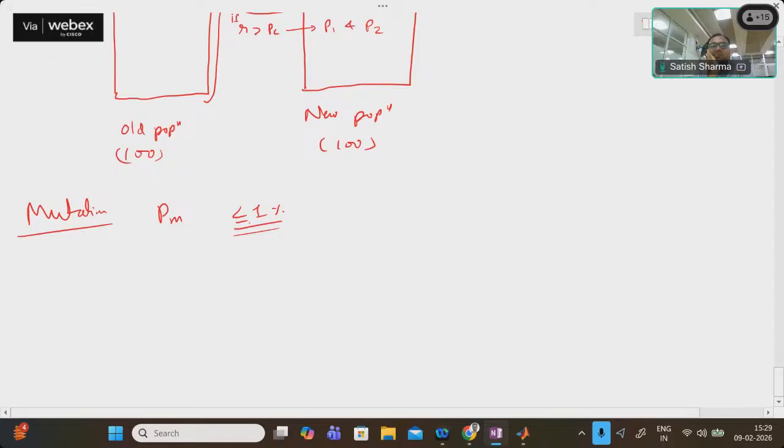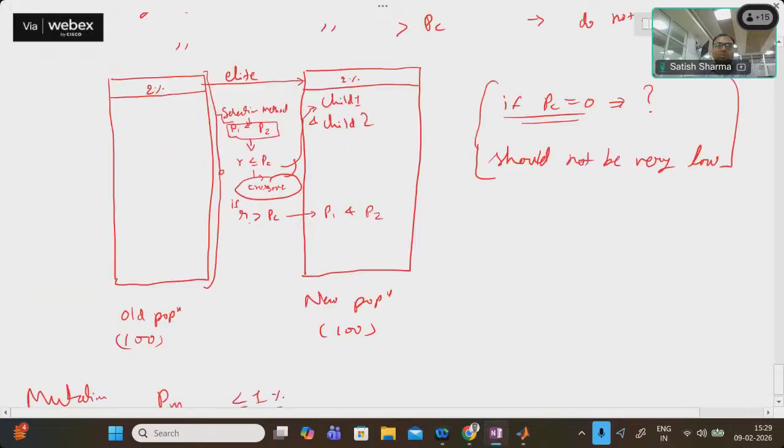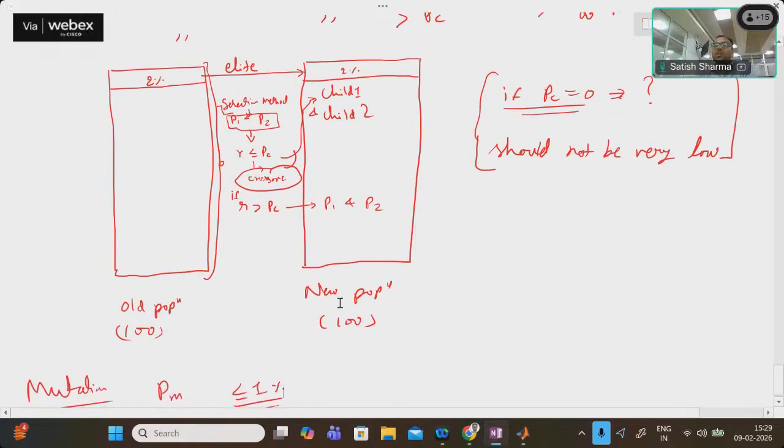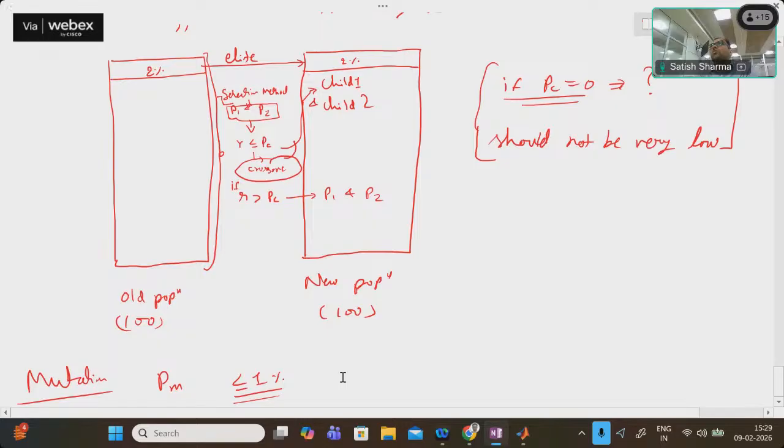So 100 population is there. Out of the 100 population, I will mutate 1 bit or 2 bits depending upon how much mutation I want. Usually it should be very small. I will change 1 bit, flip the bit, like instead of 0 I will make it 1, or 1 to 0. So first of all I will select a chromosome out of the new population, and the percentage I'm keeping is 1%. So I will perform the mutation on the 1%.